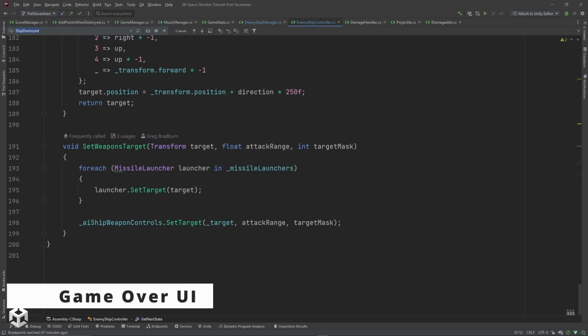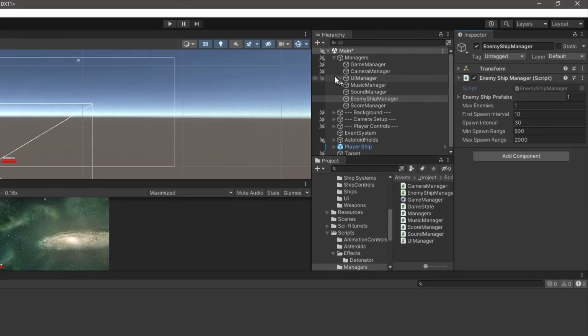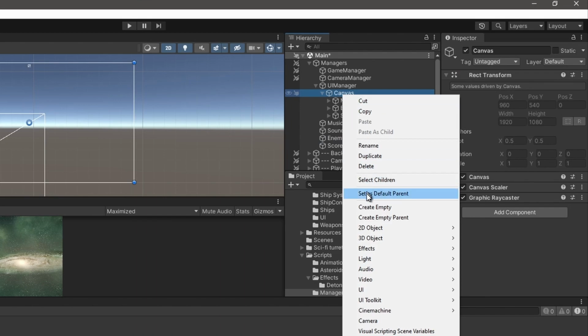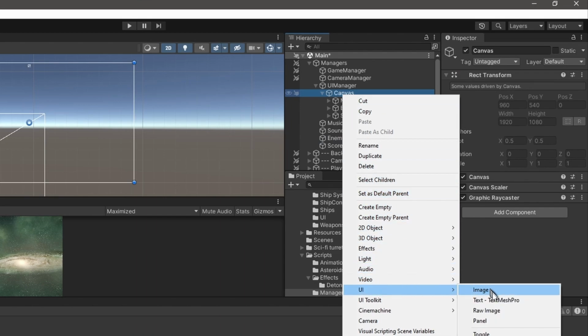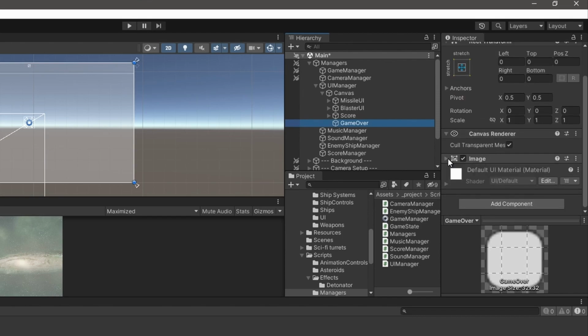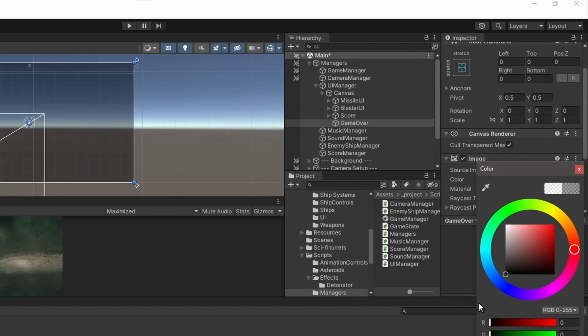So now that we've got the script written for that, we need to go back into Unity and set up the UI. So we're going to go into our UI manager, into the canvas, and under the canvas I'm going to right click and create a panel. So under UI panel, and I'm going to call it Game Over. And I want to make the background color of that panel image basically black. Something like that.